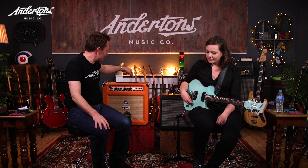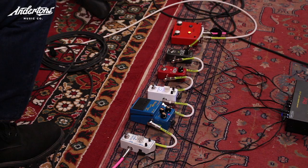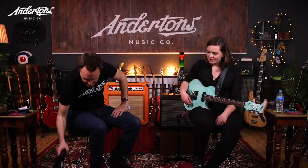I honestly think that board is a very, very usable little board that'll fit on a relatively tiny pedalboard. We'll just literally daisy chain this. Five pedals is usually about the maximum you can do on a daisy chain, but with a decent quality wall wart, it'll have no problem powering those. Actually, I say five. There's only five if you take the Ditto.